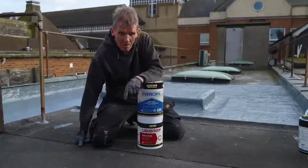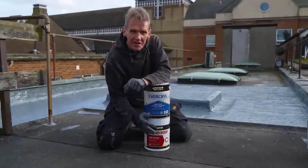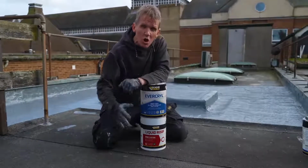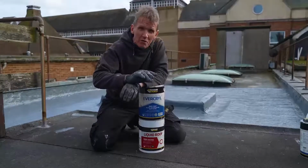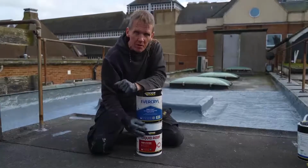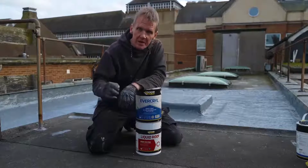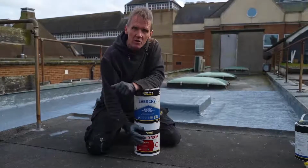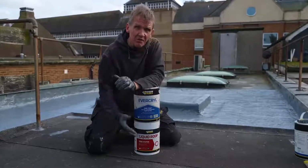And let me just say one more thing about this polyurethane coating. It's not only for repairs. I have actually seen it used on a new roof. So if you've got something like OSB on there or plywood, you can actually go on with the polyurethane. You don't then need the reinforcing fleece on it. You can just paint it straight onto the timber, believe it or not, and it's a fantastic product.